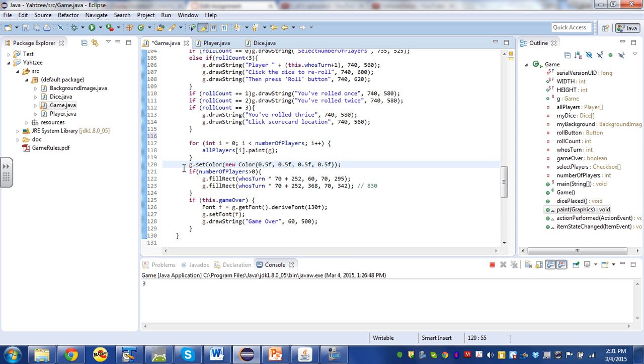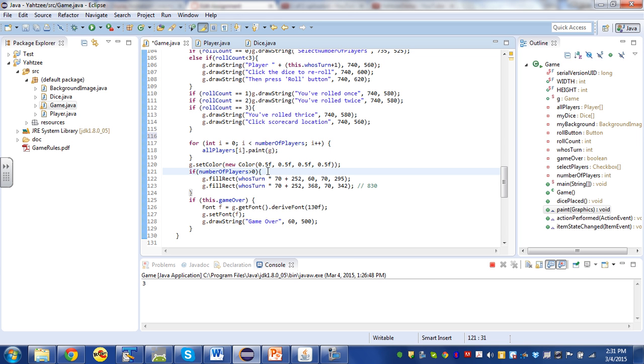And so what I'd like to do is fill a rectangle in the appropriate column depending on whose turn it is, so that it's a graphical way of displaying whose turn it is. Instead of just player whatever, it shows on the scorecard whose player it is with a nice transparent gray rectangle.